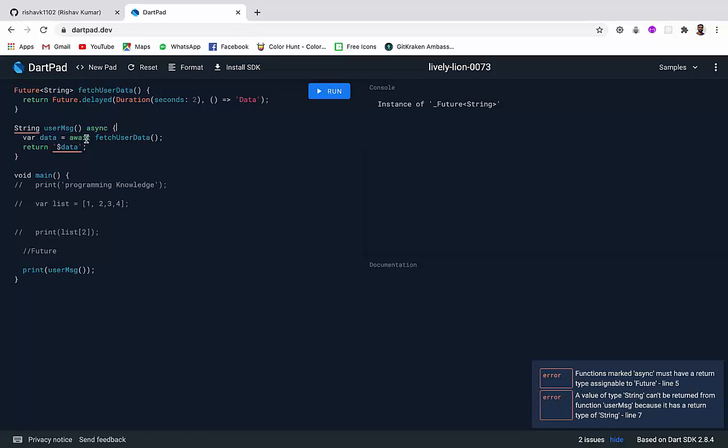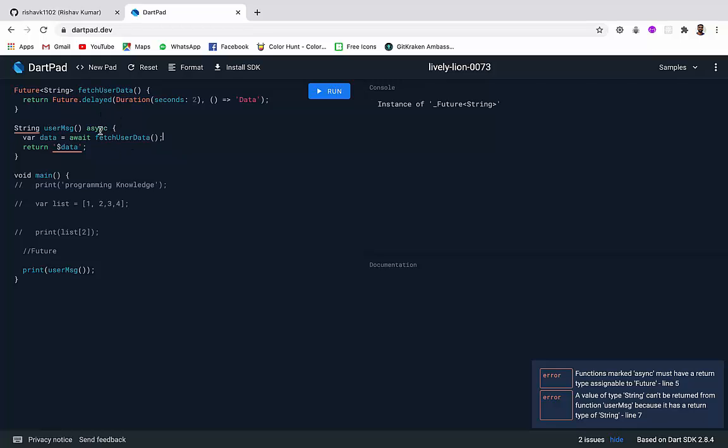Async and await always go together. If we write await and don't write async, it will give us an error. However, vice versa will not give an error, because async just allows that function to use await, and if we don't use await, that is not a problem. But if we use await and have not allowed that function to use await, that will give us a problem. I hope you are understanding these things.